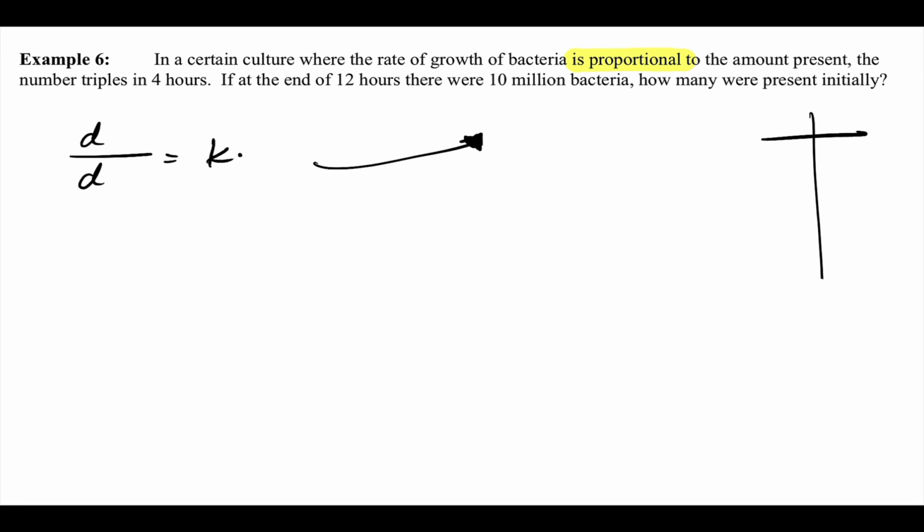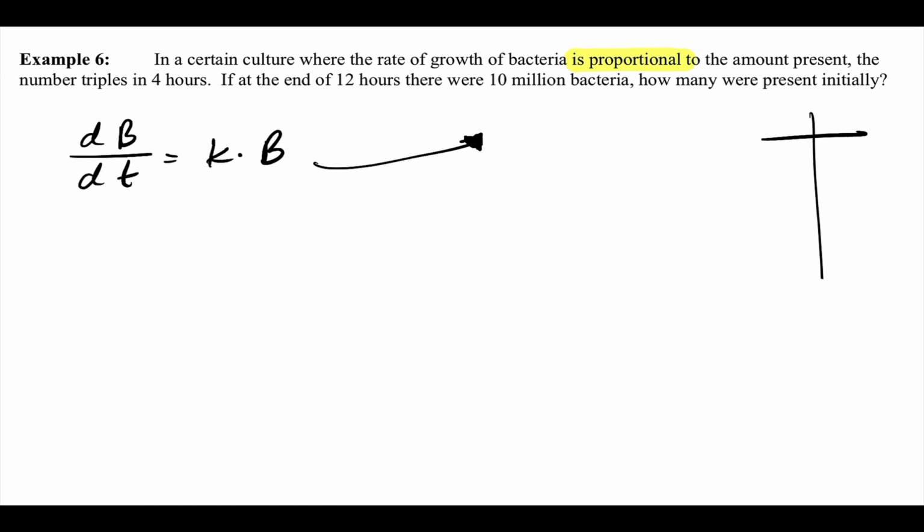So set your problem up. D what over D what equals k times what. Set your table up. Your table is going to be what's given. We use the table for given. So what is it going to be? D what over D what? What's the independent variable? Time. Yep, time again. This time hours, instead of years. Good. What is the dependent variable? Yeah, I'd say B for bacteria.